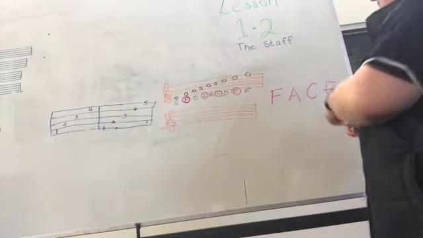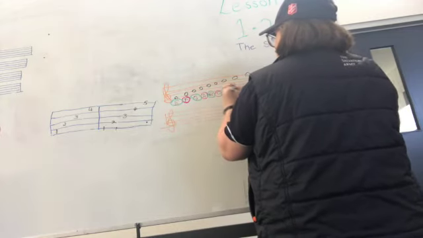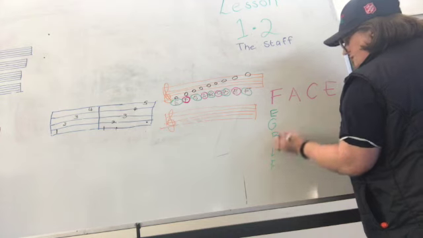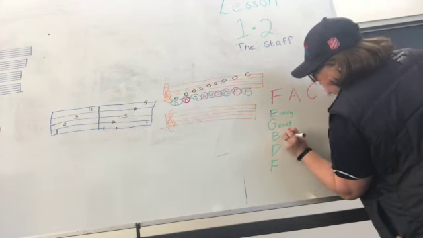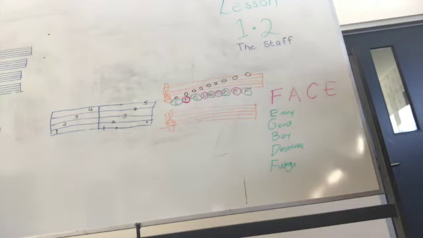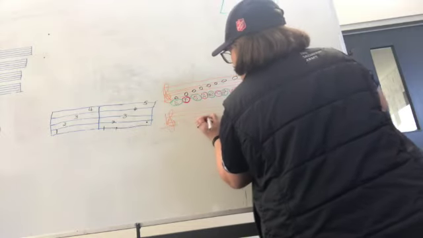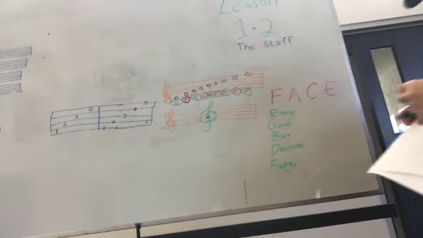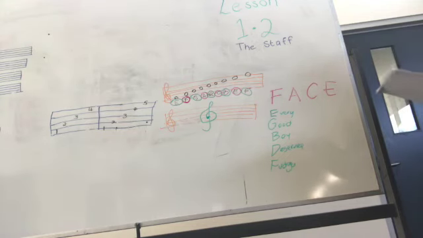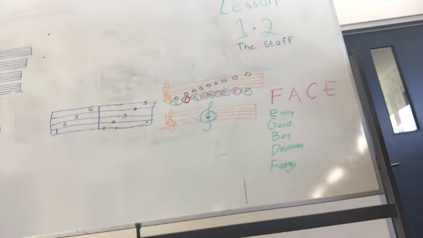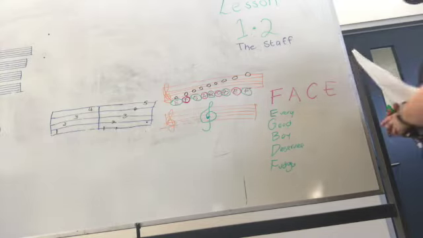So now, if we circle the E, the G, the B, the D, the F, we get this. E, G, B, D, F. And we want to remember every good boy deserves fudge. Okay, so notice that the treble clef always starts where the G is. Alright, it always starts on that second line, which is G. And sometimes you'll see it written as a G clef. So if you ever see a treble clef, it starts on the G, or you might see the word G clef, and you'll know what that is.